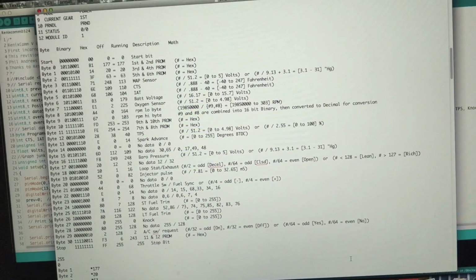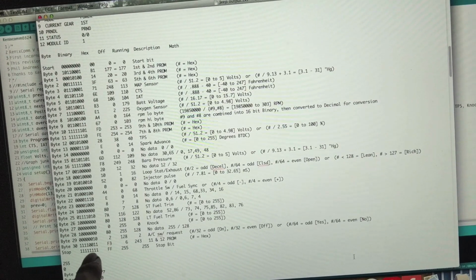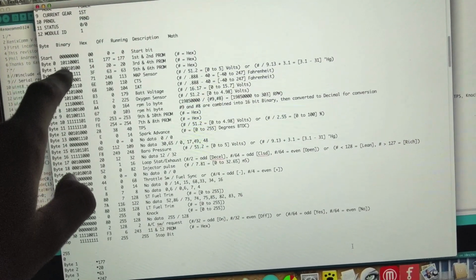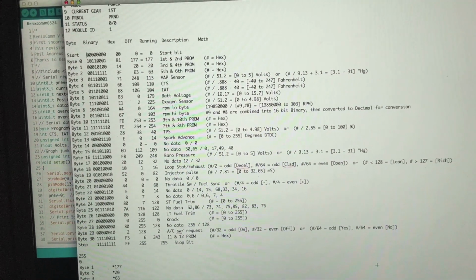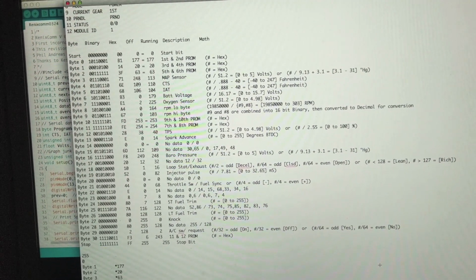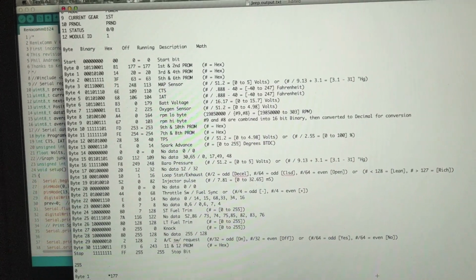So what it does is the start byte is 0. When it's in idle, it's all high, so these are all ones. So you get a big, gigantic, high signal. And then when it's ready to start, it drops it low for a byte, and then it starts reading them in. So right now, this recorded set right here is a string of 31, and this is for the 4.0 liter Jeeps. For different vehicles and engines, these will be different. But this is what the 31 string looks like.